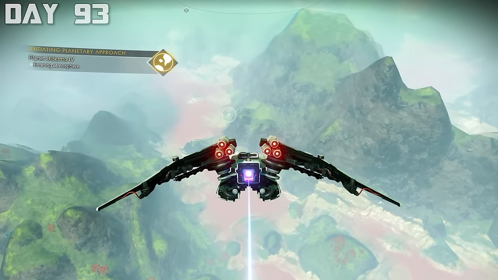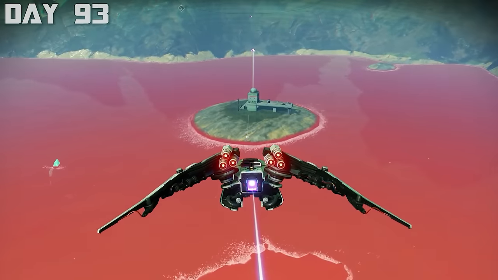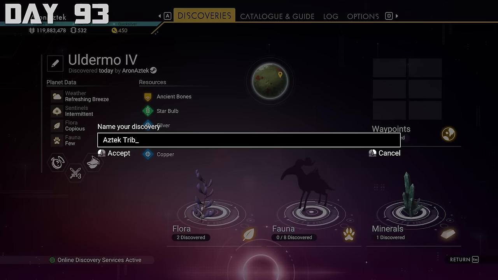But does it look good? I mean, red water. That's kind of weird, but different. Lots of crystals, nice grass, but I like it. I named this planet the Aztec Tribe Lands.